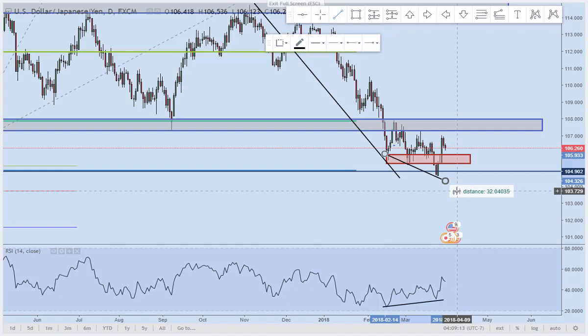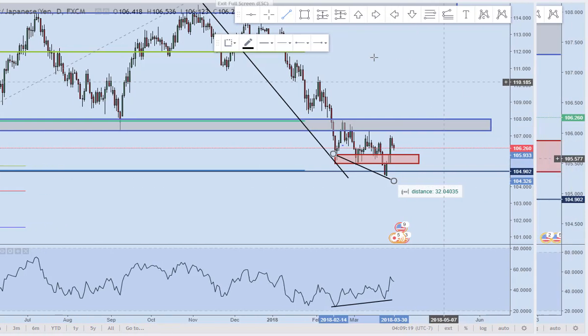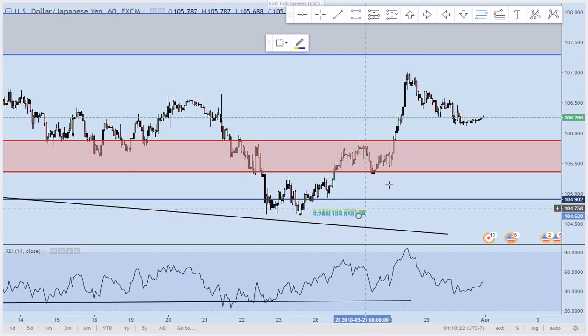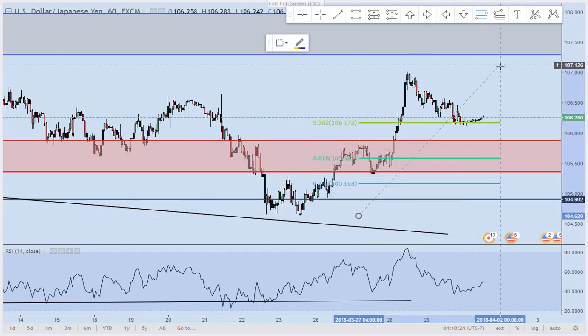So let's switch to the lower time frame to see exactly how we take advantage of this long opportunity. Right down to my 60 minutes, this is my execution time frame. This is where I place my trades and take my profits. The first thing I want to do is take my retracement tool. Again, I want to see a key point where this uptrend is likely to reverse. So I take it from my X back to A.